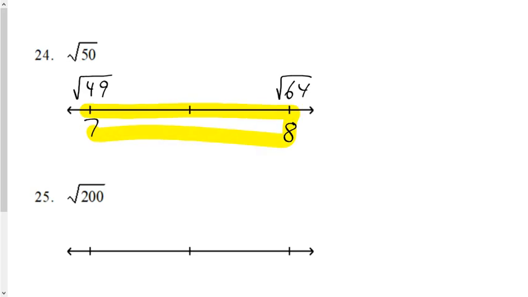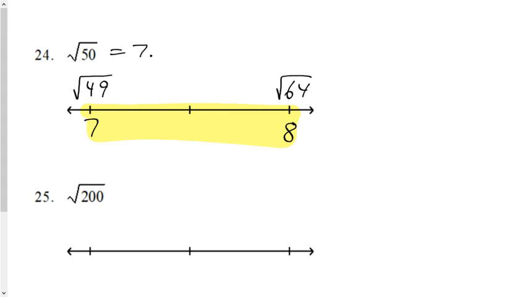you know that the square root of 50 is going to fit in that yellow zone somewhere, which means since every number on that number line is 7 decimal something, without even thinking right now, I can put 7 decimal. And I know that's going to be true, because every number on that number line between the square root of 49 and the square root of 64 is going to be 7 decimal something. My only question is I need to figure out what that decimal is.